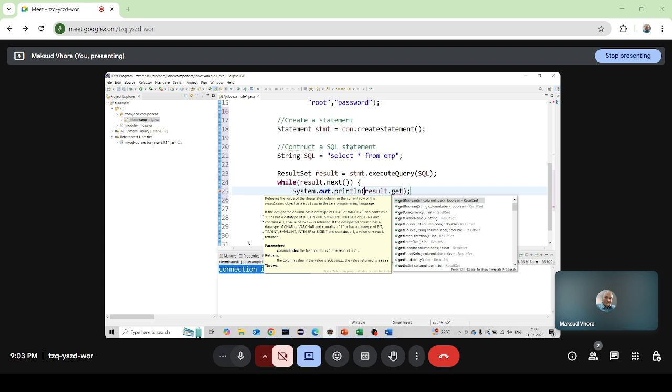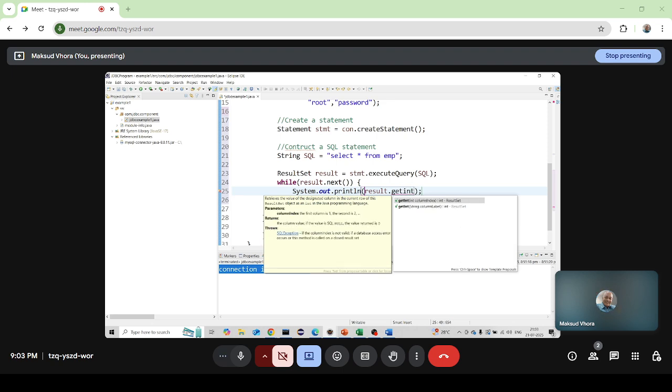For example, the first column is employee number, which belongs to integer; in a database, the column is of type number. So I have to use the getInt function if I want to access employee number.